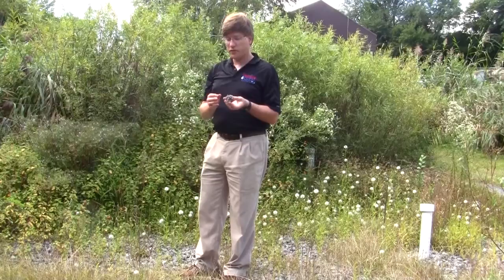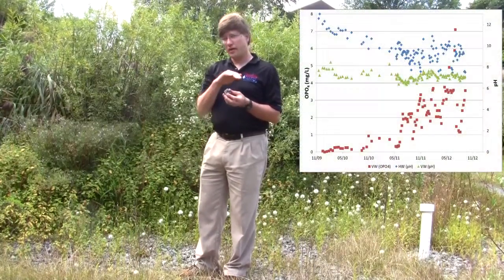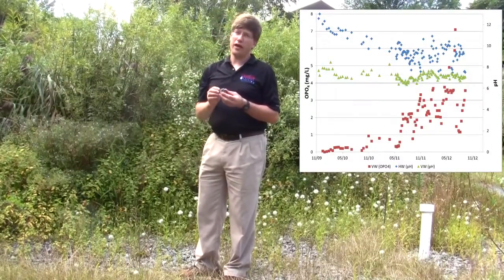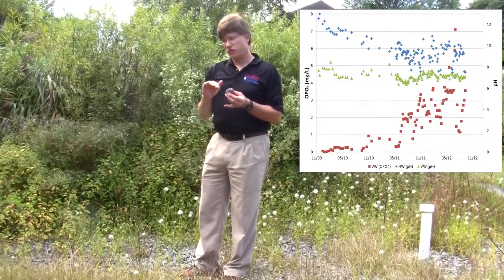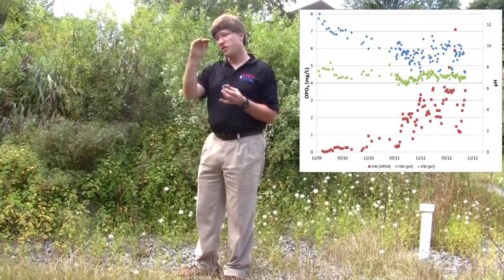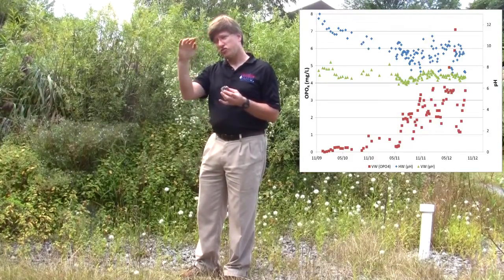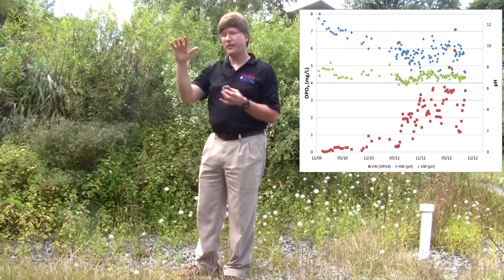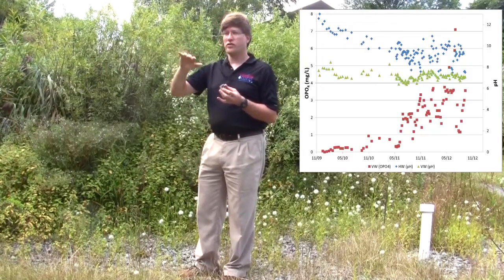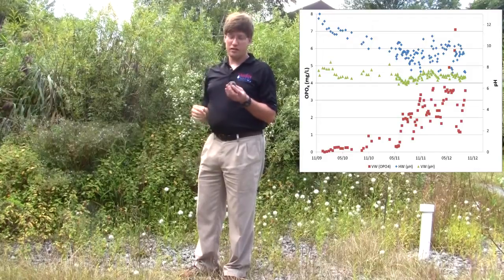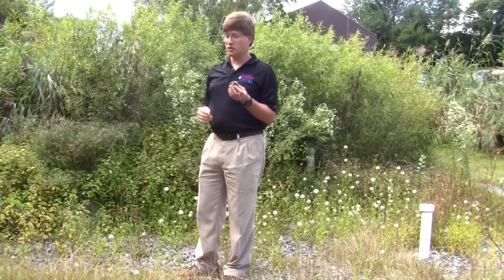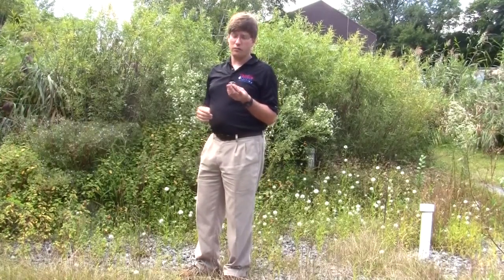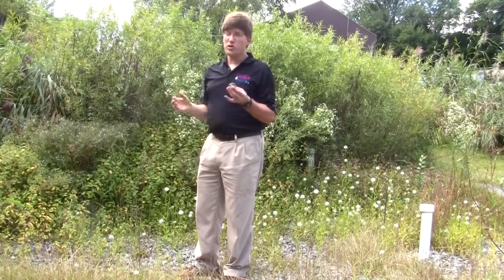We found with this filter material that it worked very effectively for the first 18 months of treatment. We had below 1 milligram per liter of effluent phosphorus from the cell for the first 18 months. What we saw was that initially the pH was very high, above 12, and then it started dropping down. Once it reached 9.5, 10, we saw the phosphorus concentration starting to creep up. So this tells us that there's a finite lifespan to the use of this particular slag material, and we need to do some more work to determine a product that would last, say, longer than 2 years as a phosphorus filtering material.